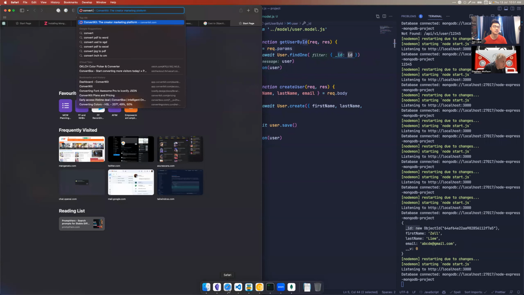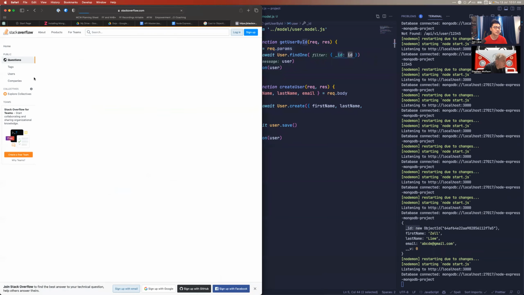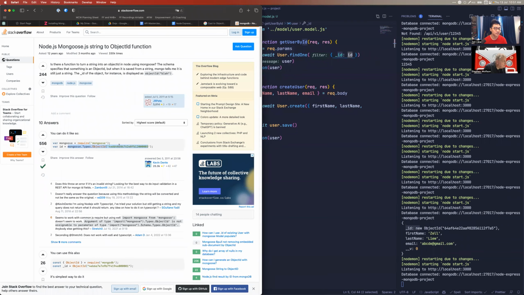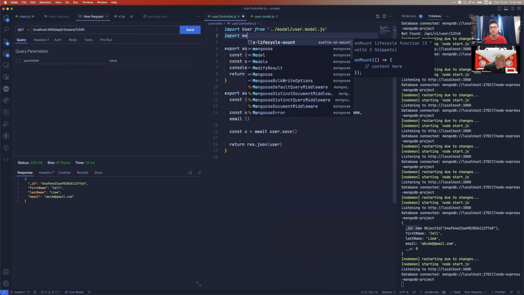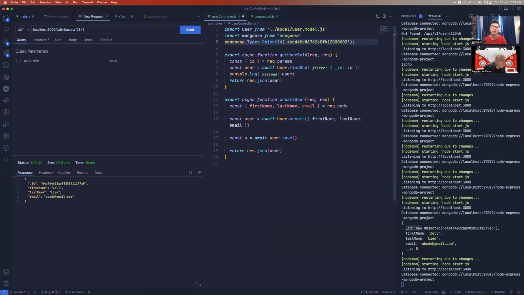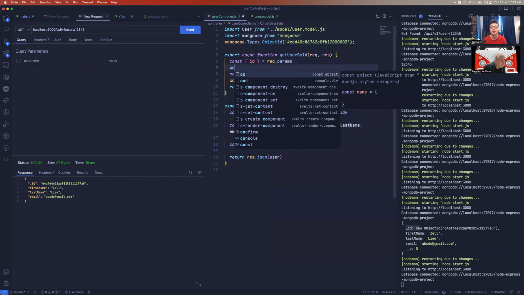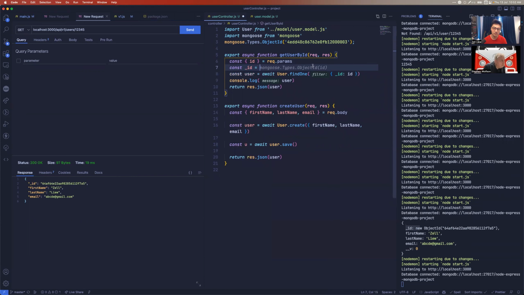So convert string to Mongoose ID. Yes. It's this. Import Mongoose. ID equals Mongoose types object ID, and then now if we pass the ID back, it should work.